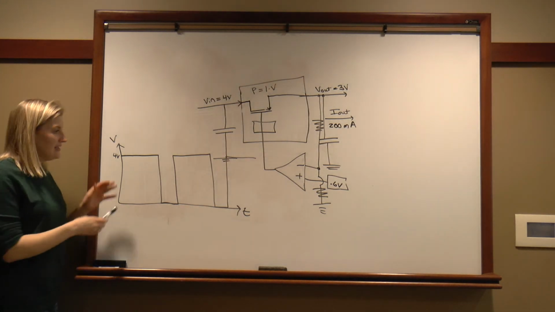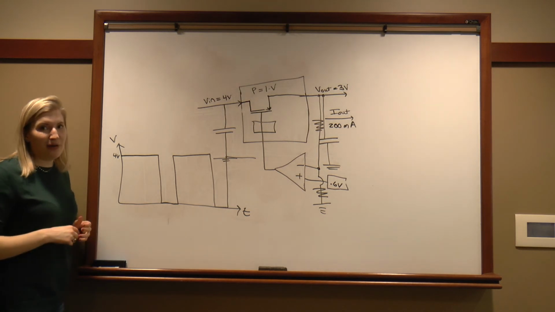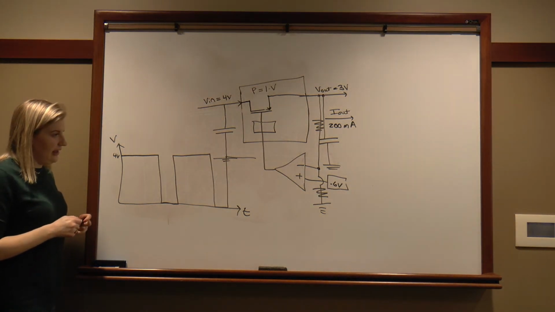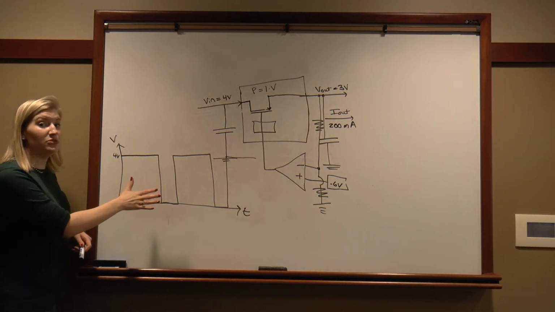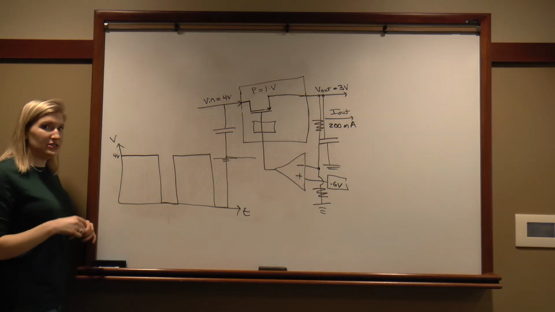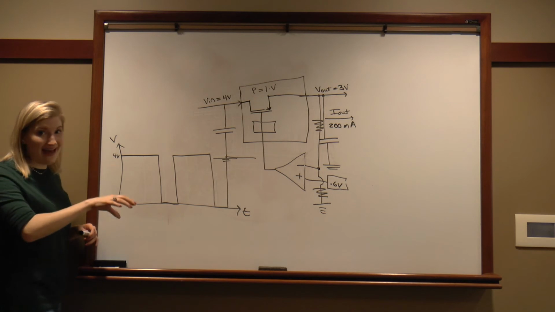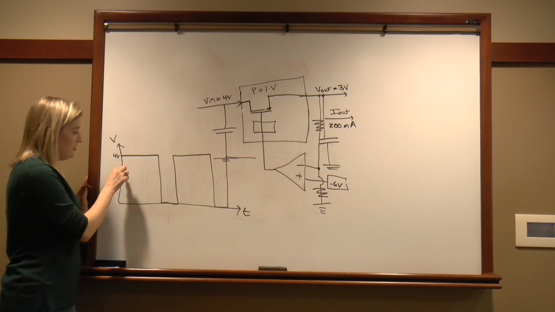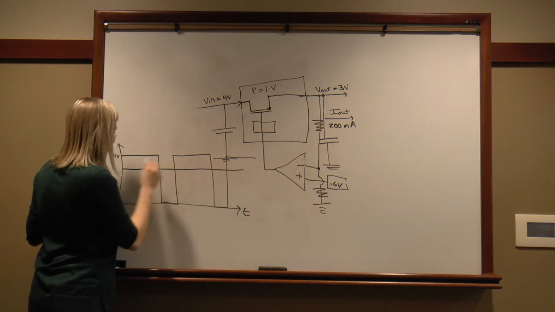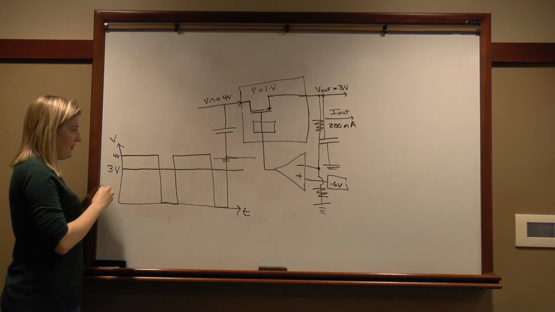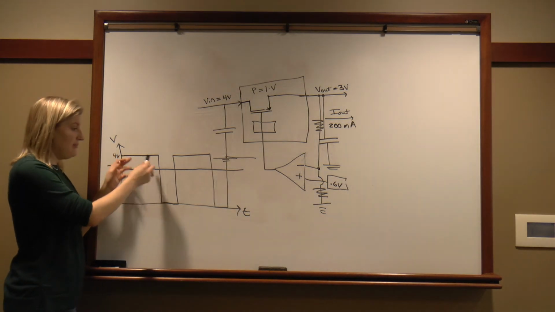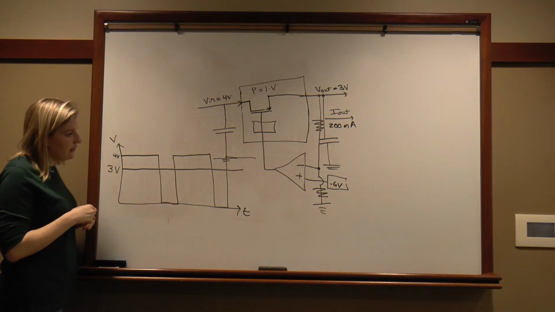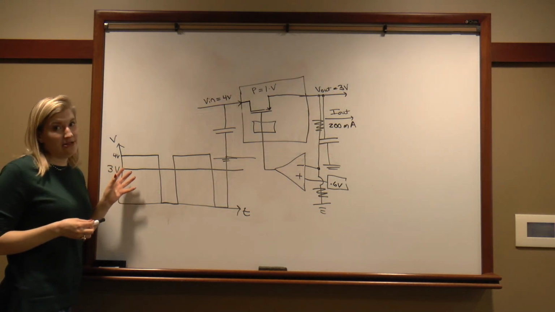Now this waveform doesn't look like a very useful waveform as a voltage rail. We want them to be steady, and this doesn't look like something we would want to pass down to an IC to power a chip. However, what if we took the low frequency content of this waveform, or we low pass filtered it, or we took the DC, or the average? If we take the DC component of this, or the average, that gives us 3 volts. If we're at 4 volts for 75% of the time and 0 volts for 25% of the time, the average of that is 3. And now this is a waveform that looks like we could send down to an IC.